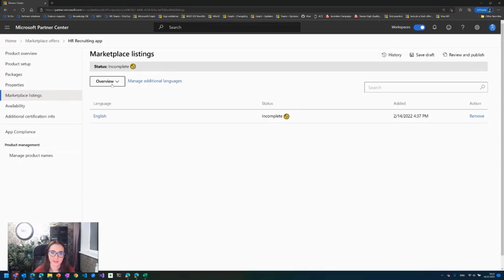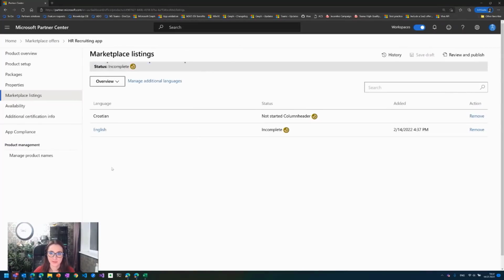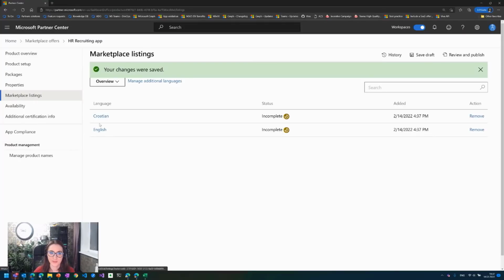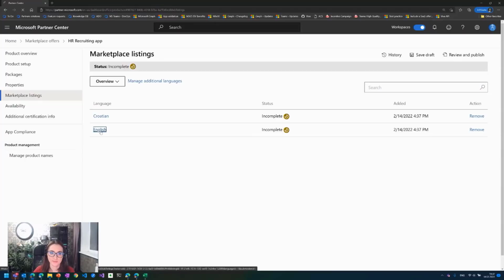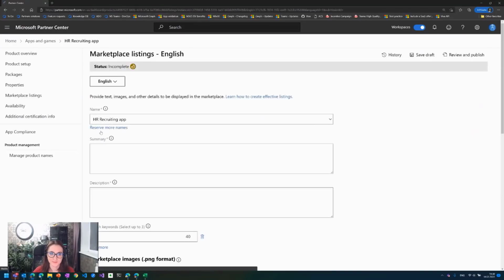For example, if I add an additional language, for example, Croatian, for each of these, I have a separate listing in marketplace. So let's go to the English language and see what we should add.